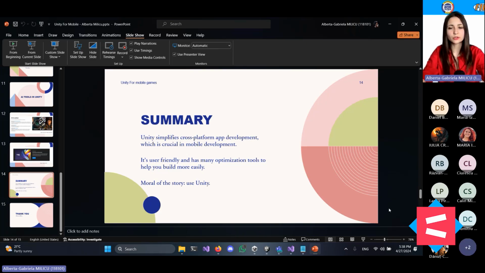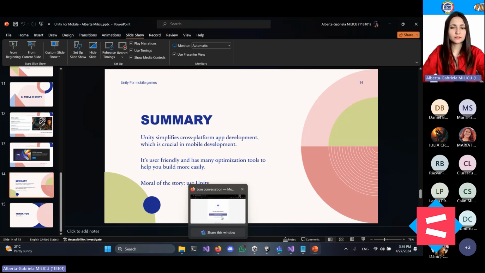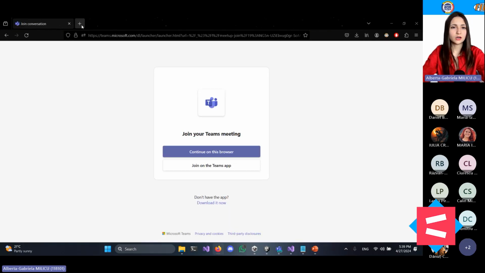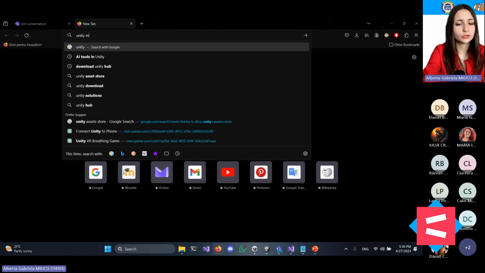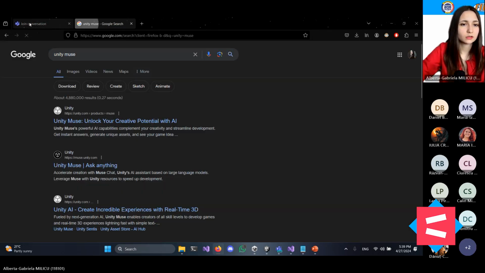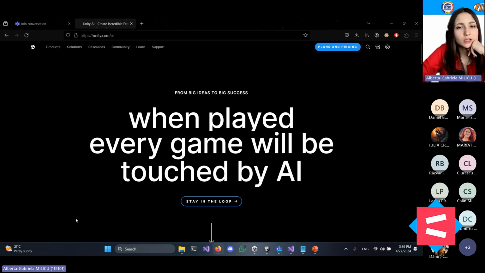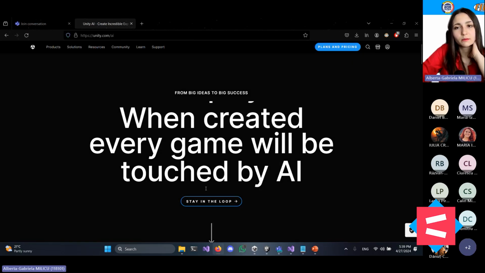We can. I was hoping we would have time to either check some assets, but considering the glitch we just had with Unity, I don't know how good an idea it is to try to create another project and shove 3D models into it. But I think we could definitely take a look on Unity about Muse here, which is the things that I linked in our PowerPoint.